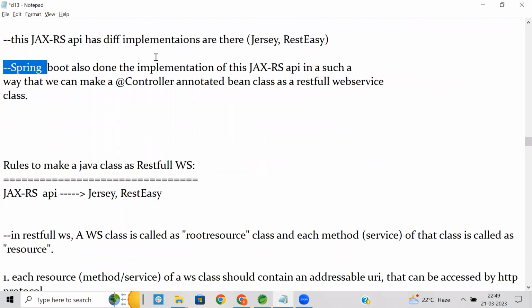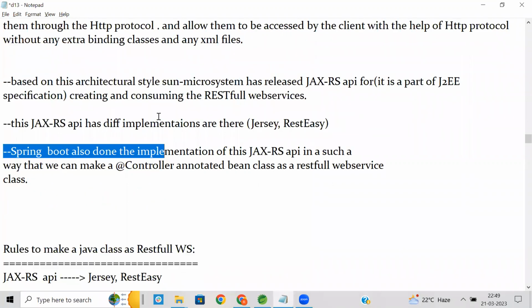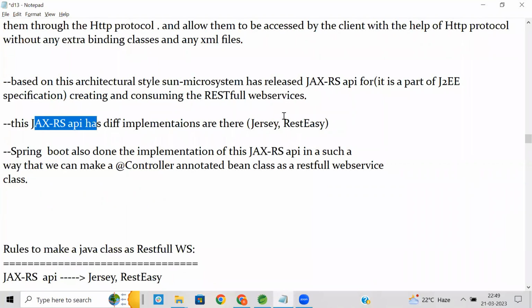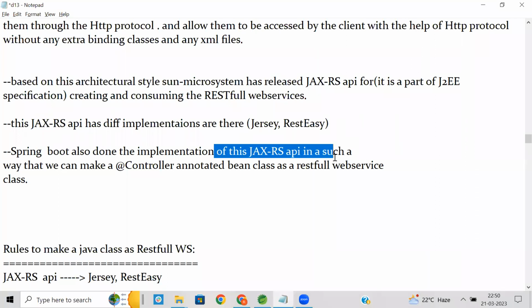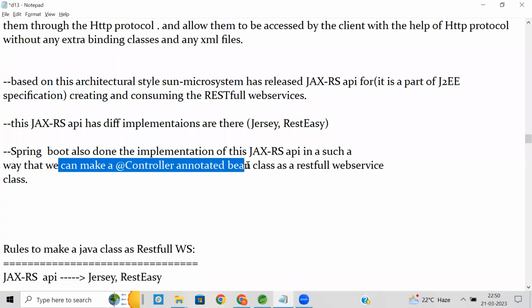Now, what did Spring Boot do? Spring Boot has simplified all the work. So Spring Boot has given an implementation of JAX-RS API. Just like these two third-party companies have implemented it, Spring Boot has also implemented JAX-RS API in such a way, so easily, that with this implementation we can make a controller annotated bean class a RESTful web service.